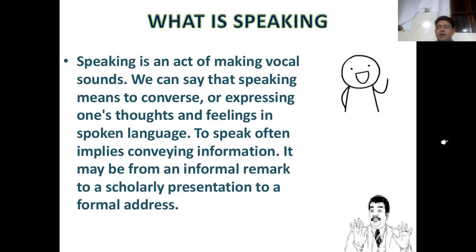Formal speaking means you are speaking in a formal situation or context, like in a meeting where all of your audience are scholars, engineers, professors.